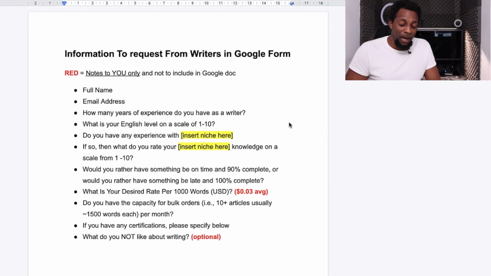And then, what do you not like about writing? That's optional, but it helps you to pick up on people who might have things that you might not really want around your business, or things that you might think are quite interesting and you haven't put into a question. So that is a little bit ambiguous. Or you could say, what do you most like about writing? Or why do you most want this job? Just something quite vague, because it allows them to speak. You've given them all these yes or no answers and specific data numbers, but now you're just saying, give me an answer of what you think.